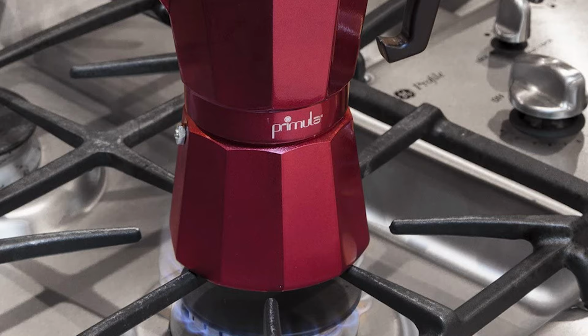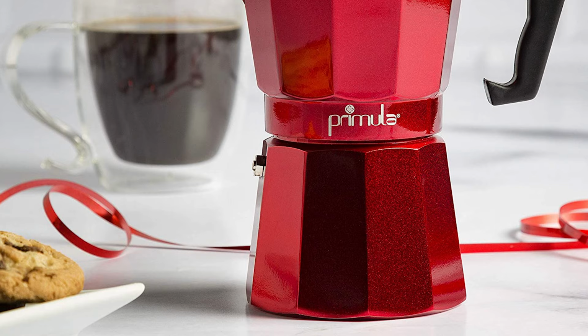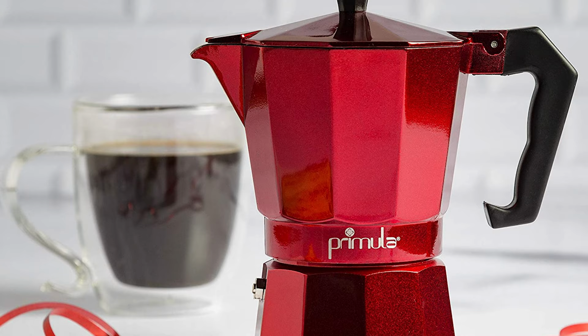If you are on a budget, the Primula Espresso Maker is worth it at just a fraction of the cost of the Bialetti. However, if the original Moka pot design is what you are after, it might be worth spending a few more dollars and investing in the better quality Bialetti.